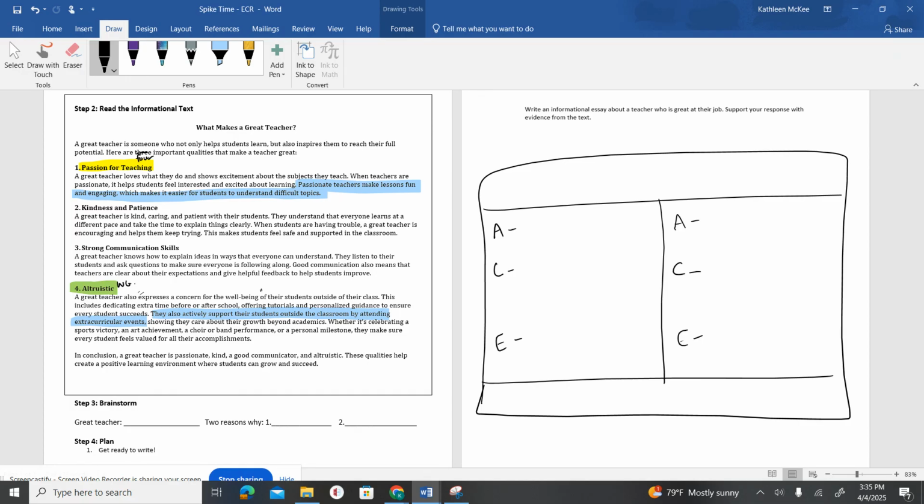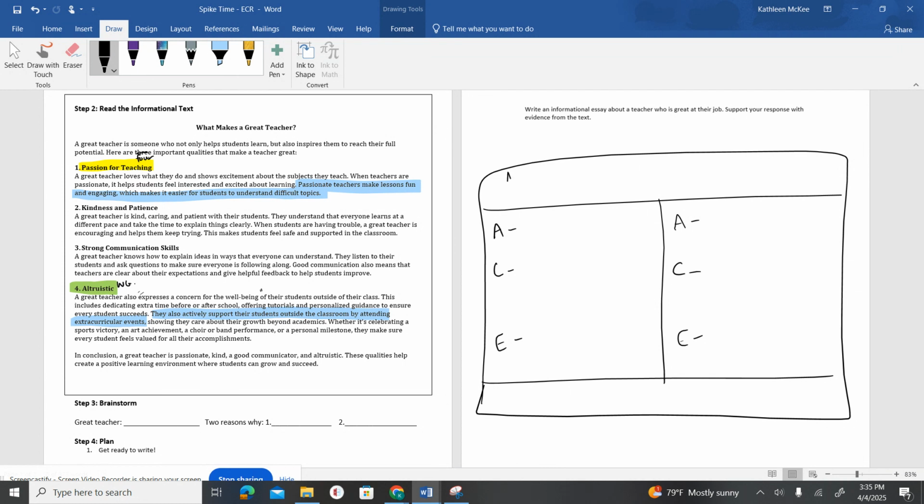For 1 minute on the clock, you are going to write your thesis, which we already started together, okay? So for 1 minute, I want you to fill in the name of the teacher, and I want you to fill in the 2 main ideas. So my main ideas are going to be passion for teaching and altruistic. Okay, ready? Everybody get your pencil ready?